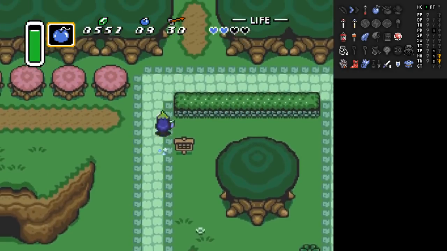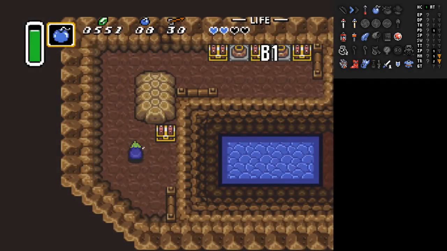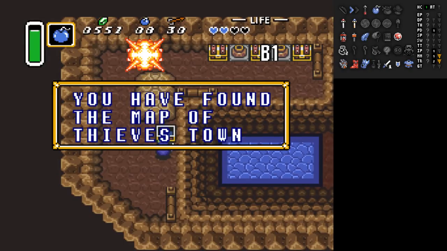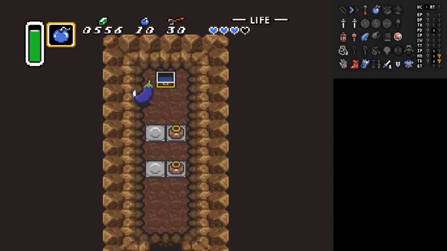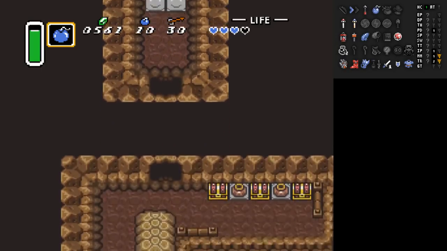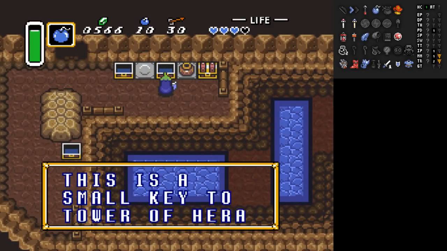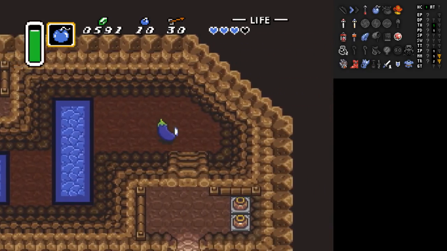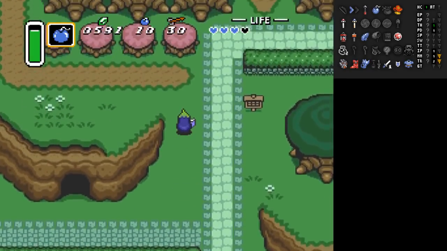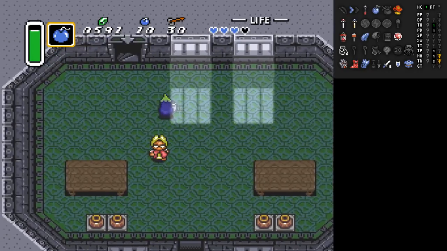I spent 100 rupees to get 20 rupees. Good investments. Thieves' Town map. Alright. We might be able to find out if that's a crystal or not. Functionally, it doesn't matter, but it's still good to know. Especially which ones are the green pendant and the red crystal. Oh, okay, fetch quest. Oh, there's the Tower of Hera small key. That's good to find. Now I'm almost kind of glad I didn't go up the mountain, because now I can check that extra item in Tower of Hera. But I still can't clear it out yet. Alright, Blind's Hut. Oh, and before I forget, I should activate the flute.